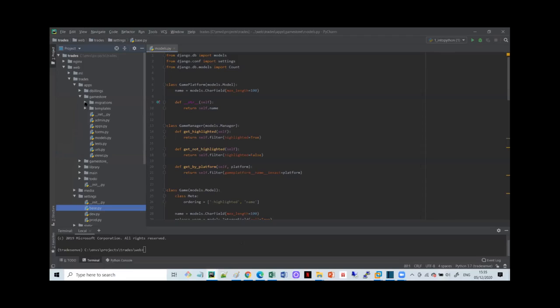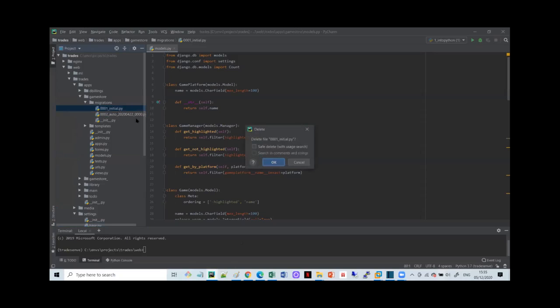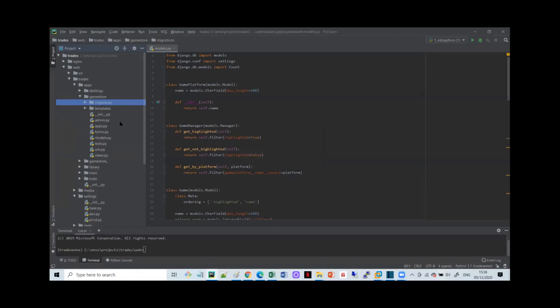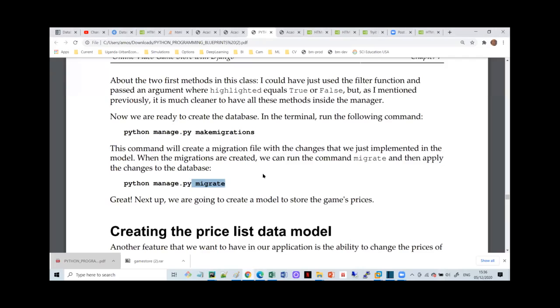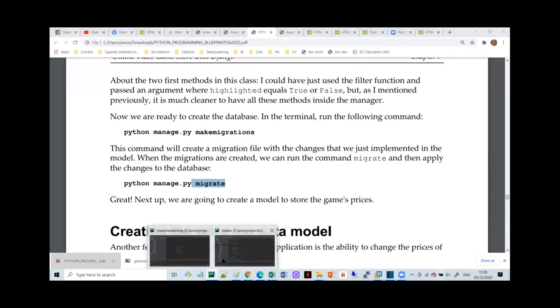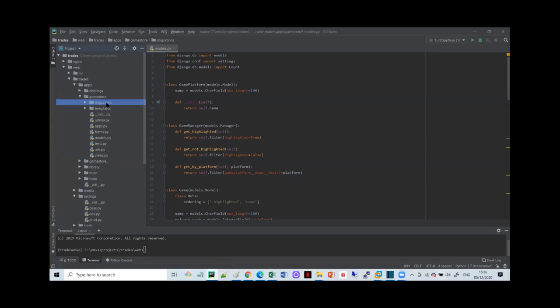And if you look at the migrations, this is really tables that they downloaded. I can delete them. I would like to delete them, in fact, okay? Because it will create them automatically. That's one thing. But before I run make migration and migrate, I would like to connect the applications to my project. My project is trade.